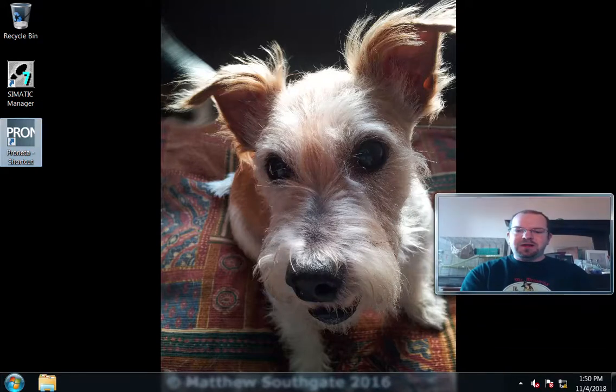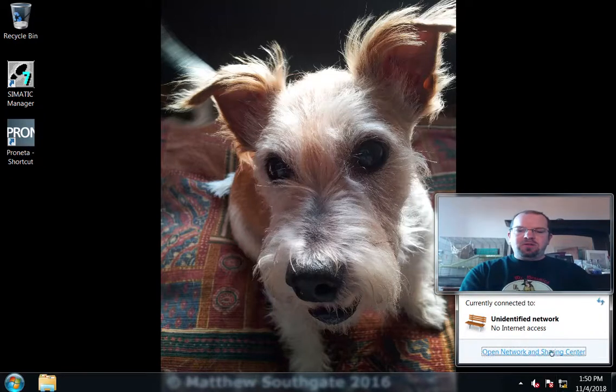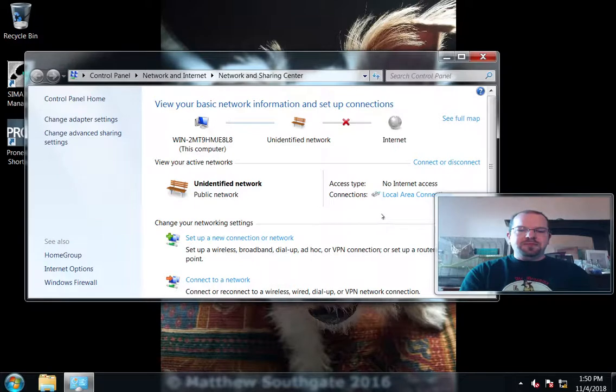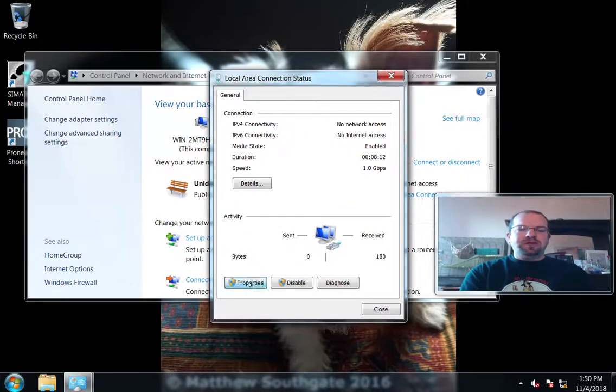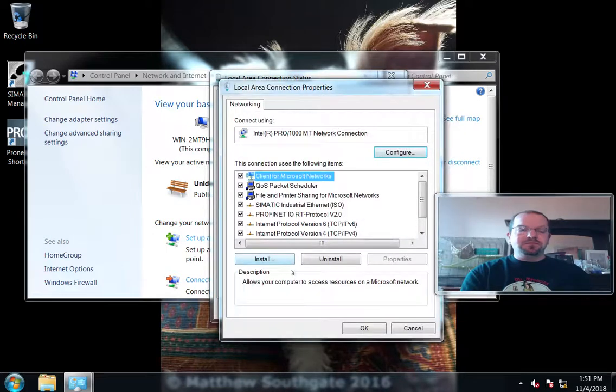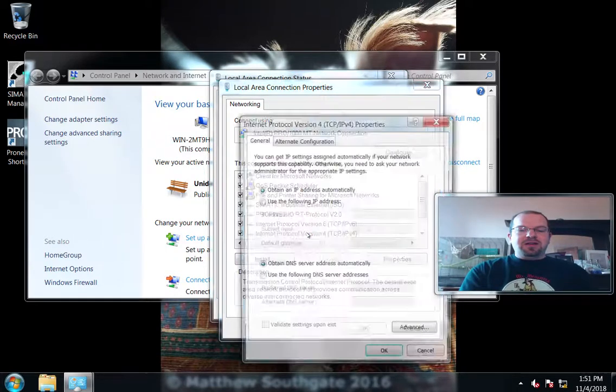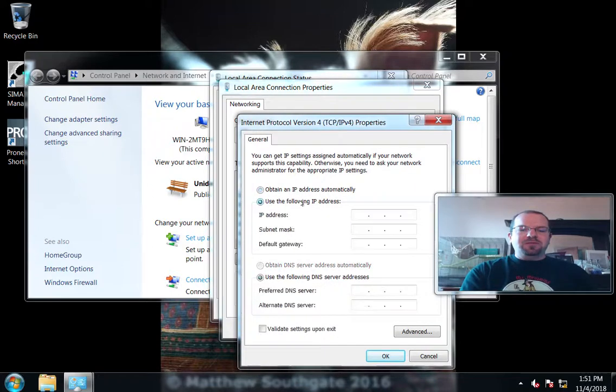We're going to be accessing this via the Windows Network and Sharing Center, and we go in via Local Area Connection, Properties, and configure the IP version 4. For this we need to have a unique address.